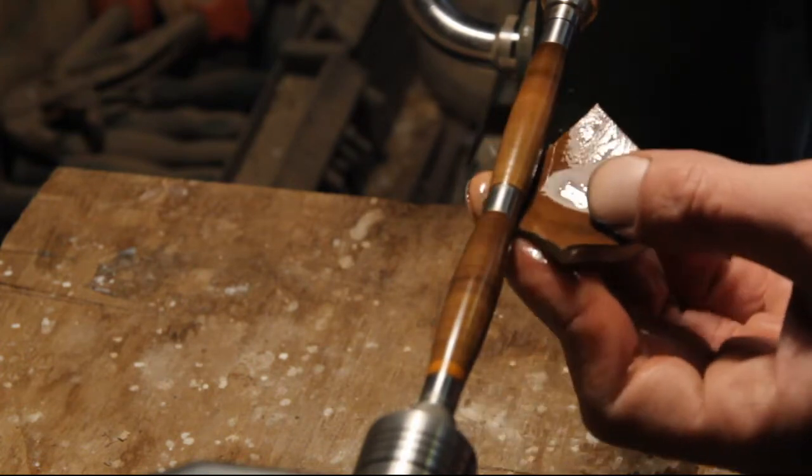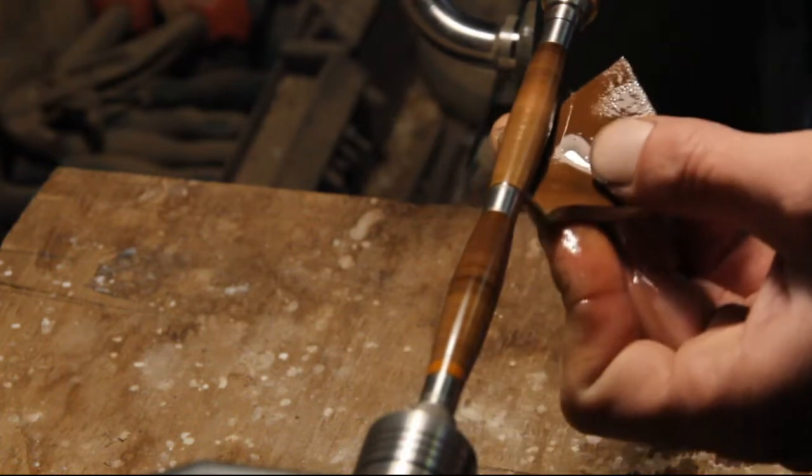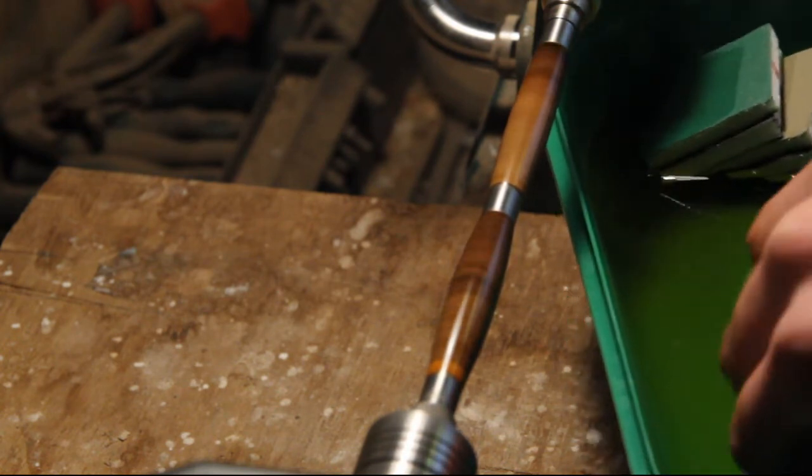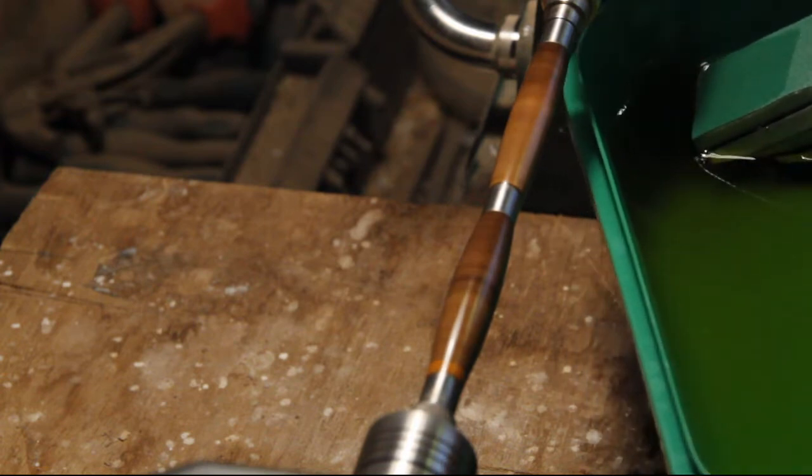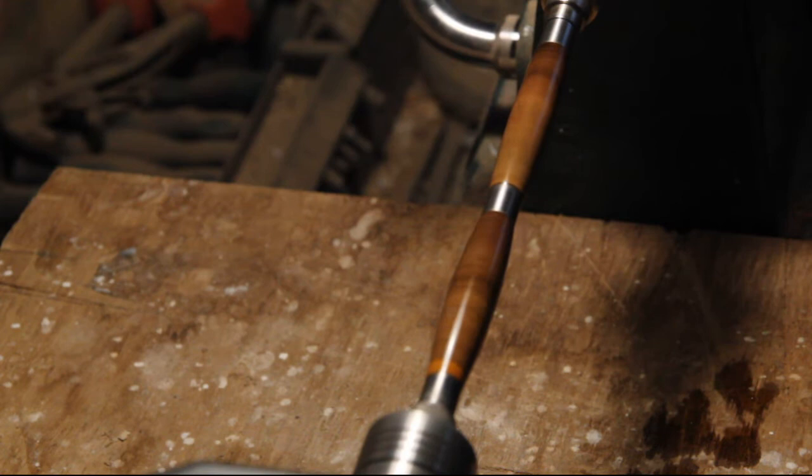Now because I did this dry sanding up to 600 it doesn't really need much, but first step I like to be short. I don't know if you can see this but I clean off the pad a little bit to get the wood smearing off before I leave it to rest. Then just put the used pad aside and get to the next step.